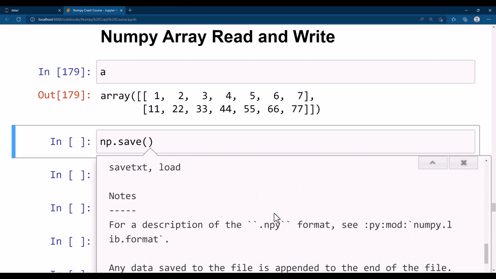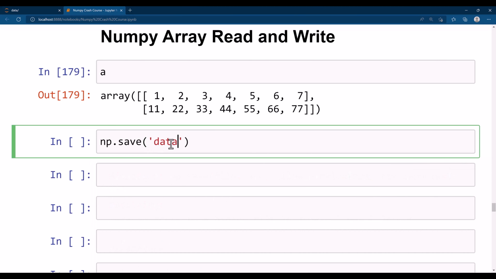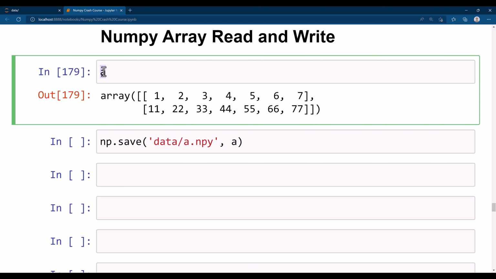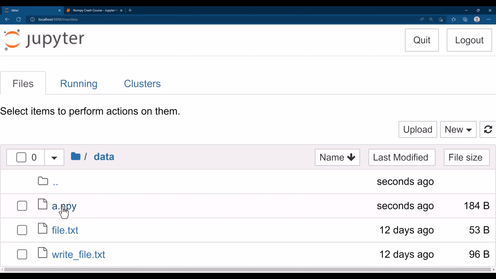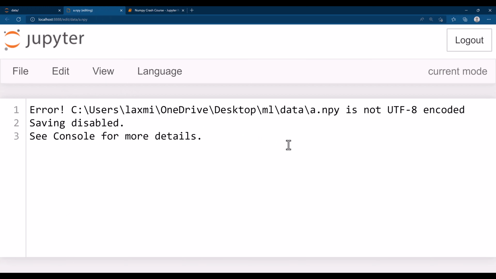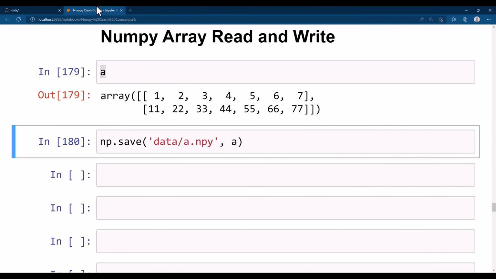So that format you can simply save by writing np.save, the file name where you want to store, and then the data. That means I want to store it in a.npy. Alright, this is the NumPy array. And the variable which I want to store is a. Let's go ahead and run this. I run this and here it is. Now you see that this array is there, but again this array is in a compressed binary format. That's why we are not able to read this.